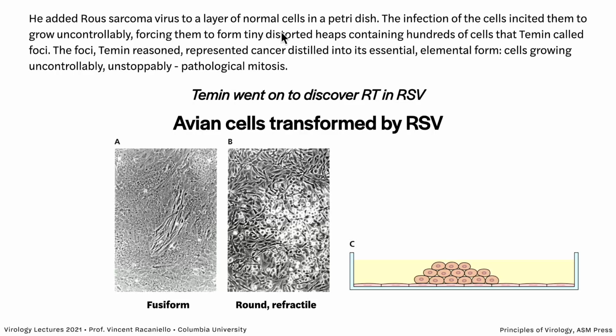And he's using Rous sarcoma virus, which we know at this point is an RNA virus. And so Temin reasons this RNA virus is transforming the cells. It must be integrating, and it must be making a DNA copy. That was his logic that led him to co-discover reverse transcriptase in Rous sarcoma virus. And David Baltimore, of course, discovered it about the same time in a different retrovirus. And that was the second Nobel Prize for Rous sarcoma virus. Its ability to transform cells in culture was the beginning of our understanding of what's going on.